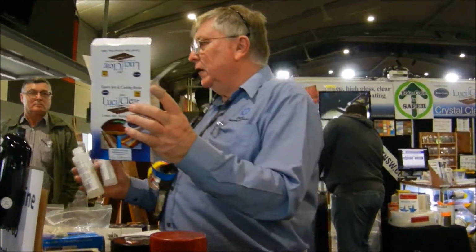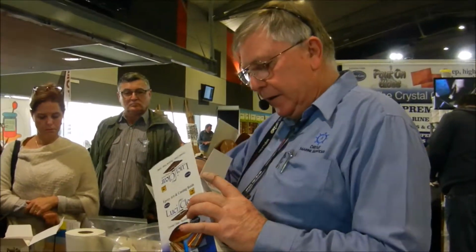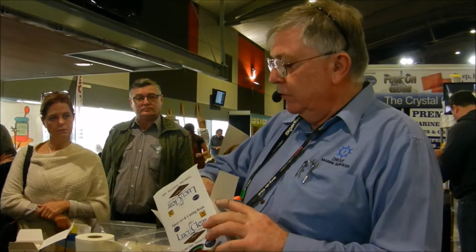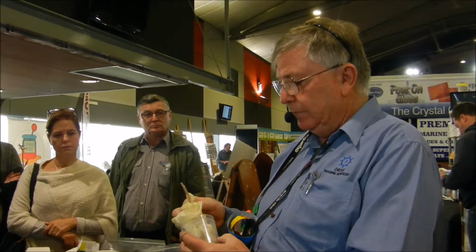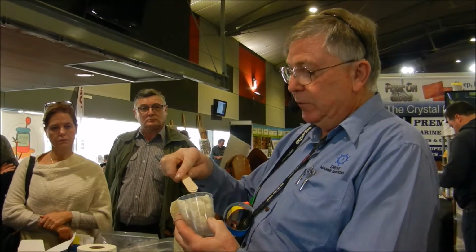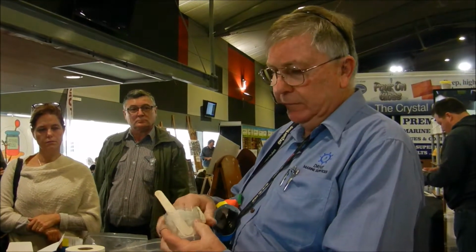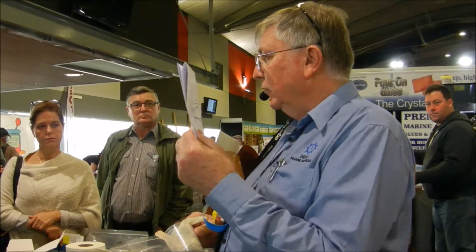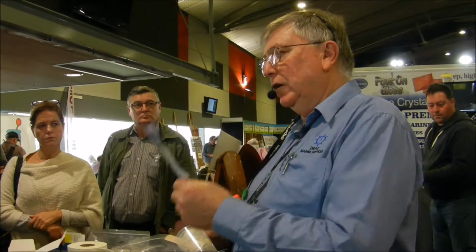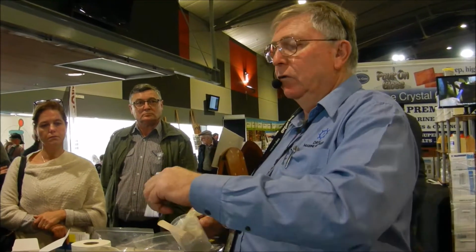So when you buy a kit with our stuff, you get all the goodies you need to do the job. You get a couple of cups, gloves, tongue depressors. They're really great for mixing. And the important thing you get out of us is very detailed instructions. And there's different technique used for deep pours or large pours to small pours like this.